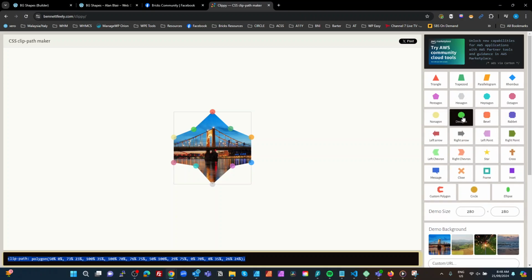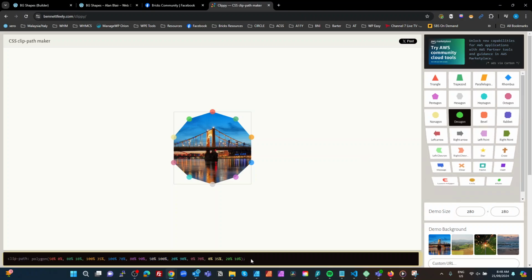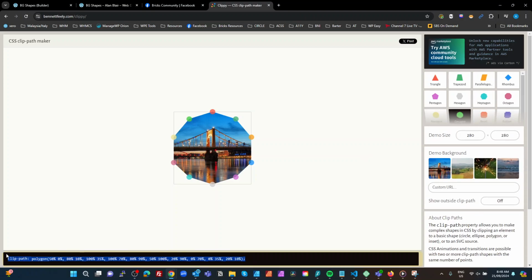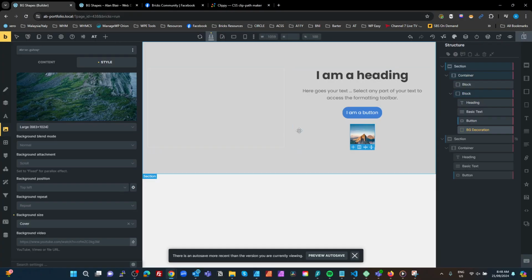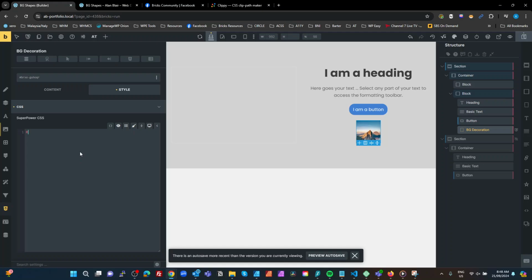We're going to select an octagon as our base clip path here. Okay, so if I grab that clip path, go back to my shapes here, and now go to the CSS tab. I'm going to add my clip path to that div there.